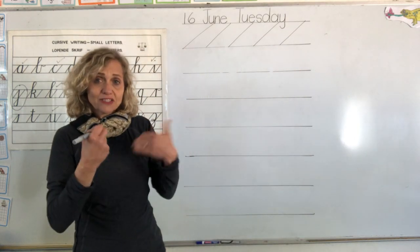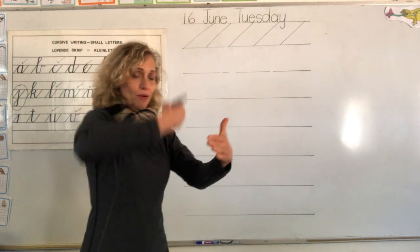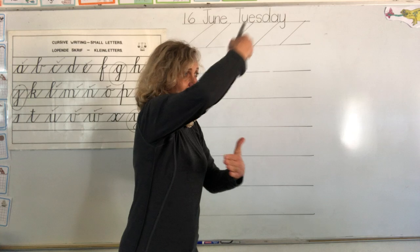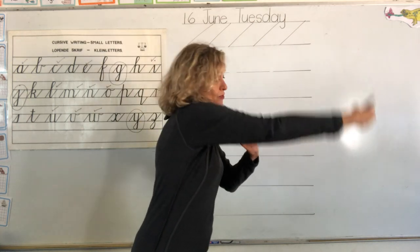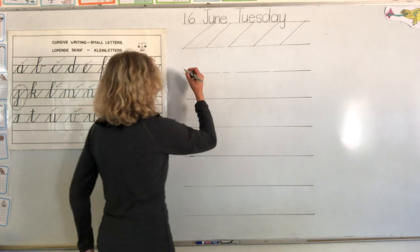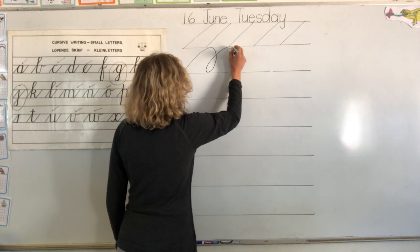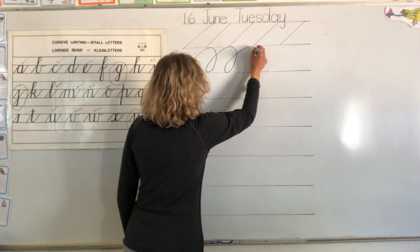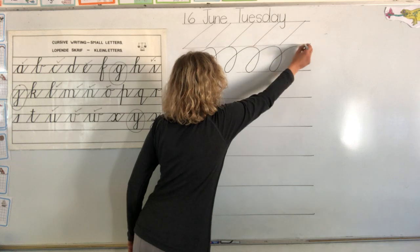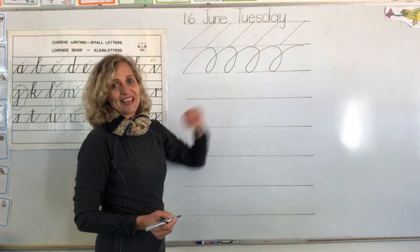And now for the next one, we're going to practice our move to go forward. It's almost like a wheel of a car or a bicycle turning, turning, turning. It's actually quite a well-known movement. So we go back, around, back, around, back, around. We are practicing to curl back. So do an entire line of that.